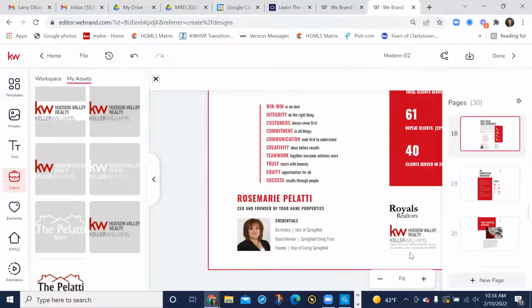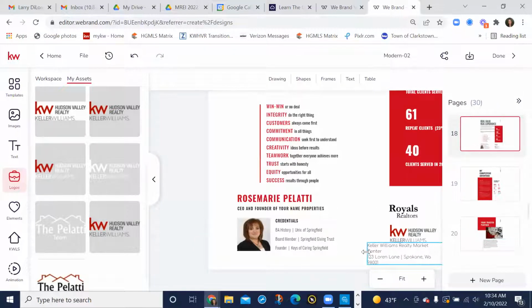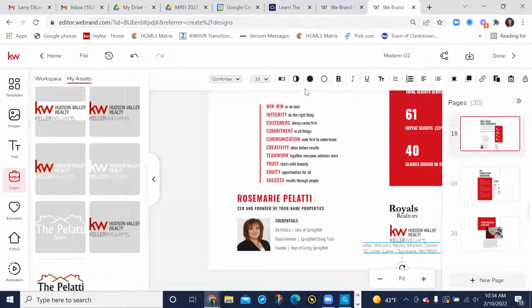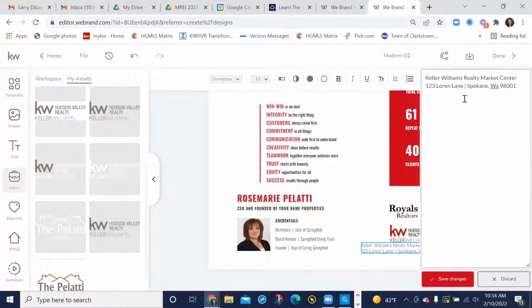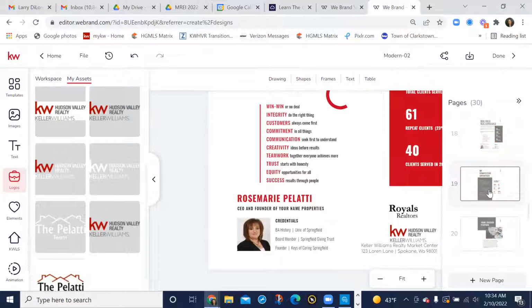And it's right there. Again, if you look, small here is the address. I'm going to make it a little bigger. And then I'm going to have to go in and change the address. So you would go into the typewriter again and change the address to new cities. Any questions so far? I know I'm doing a lot here. You're going to go in page by page.